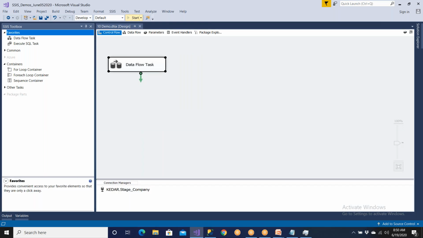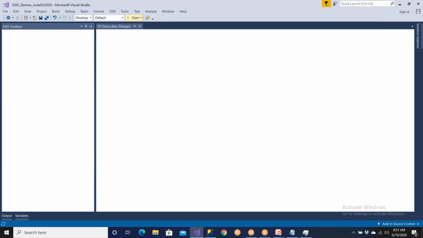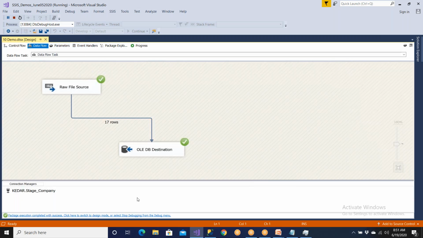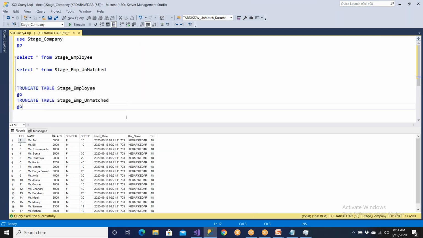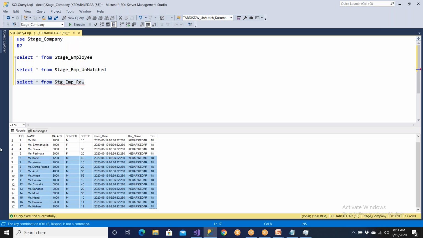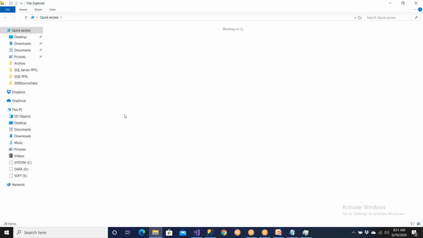I'm going to be reading the data from the raw file source and dumping it into a data warehouse, Oracle or SQL Server. All the data is going now. 17 rows are going to this. Select star from the table. This is the table I have connected. So now you should be able to read the proper data coming from where? Coming from that table, the raw file. Okay, we are able to read the data properly.